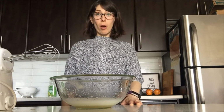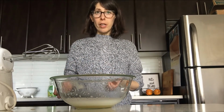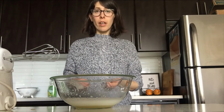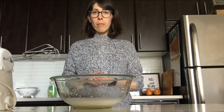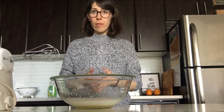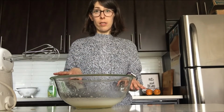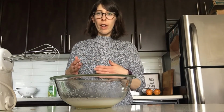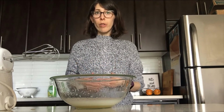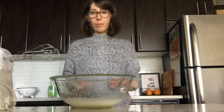Now I'll explain the science behind aquafaba and its foaming properties. When you cook dried beans, they release some of their properties, including starch, proteins, and a compound called saponin, into the cooking water. Saponin makes foam when shaken with water. One side of the saponin molecule clings to water and the other side doesn't. So the saponin molecule forms a barrier between water and air when vigorously mixed, creating bubbles in a foam similar to how soap makes bubbles in foam.